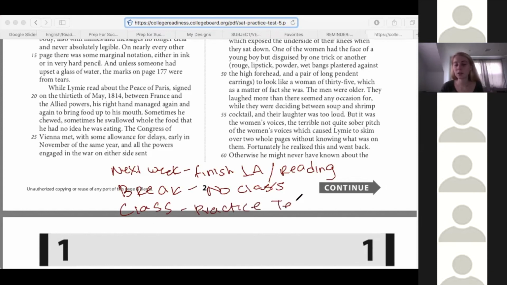So you're actually going to take a full-length practice test, run through and do the motions as if you were sitting there in the actual class. And then the following class is going to be a review. Come to that class with any questions. Obviously, you can come to any class with any questions, but that's going to be our very last class where we review absolutely everything, a quick recap on all of the topics we've discussed throughout the class. And then we're also going to review this practice test. I highly suggest you come to that practice test class, because you will be going through the motions. You will also get your score, which is super important, so you can see where you're at.